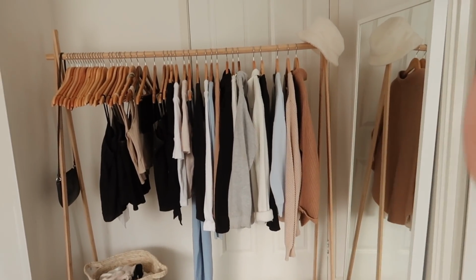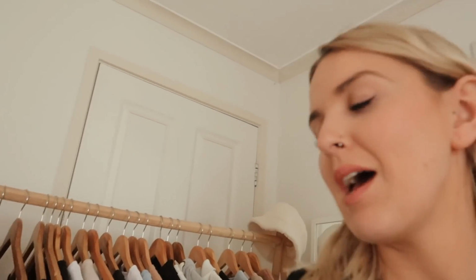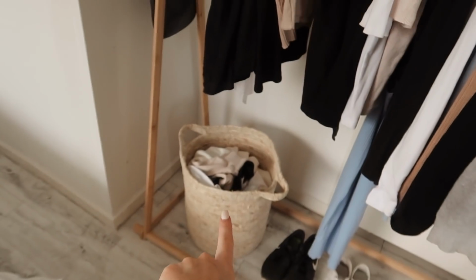My closet looks so empty. There are a lot of hangers, but as you can see, I've also put a few clothes in the laundry basket because I rewear a lot of clothes. Sometimes I'll rewear white and light. And as I went through, I was like, these need to be washed. Like, I wouldn't wear these as they are. Little marks, bit of fake tan, not a cute situation. So I still have more clothes to go on here. That's nearly full, but I'm pretty shocked at how much I was able to get rid of.